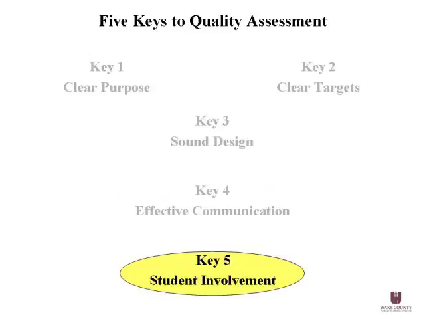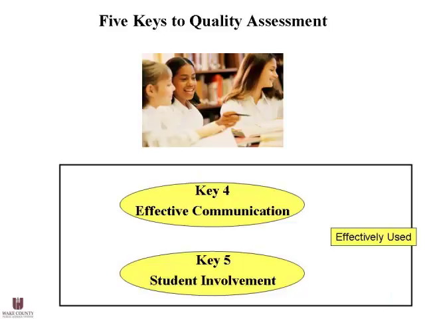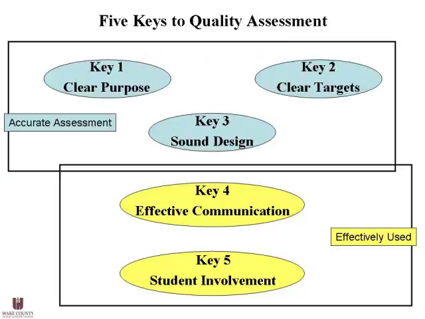Finally, effective classroom-based assessment depends on the 5th key, student involvement. Students should be trained to use self-assessment, set goals, develop strategies for learning, and adjust those strategies as needed. When combined with effective communication, student involvement helps ensure that assessments are effectively used. According to Stiggins' research, these 5 keys will help educators create, recognize, and use high-quality classroom assessment to improve learning.